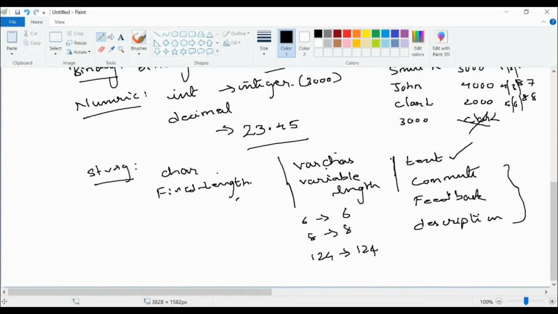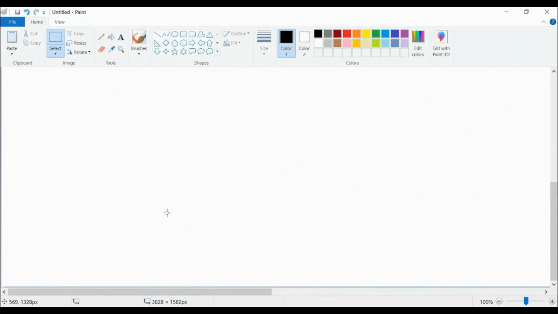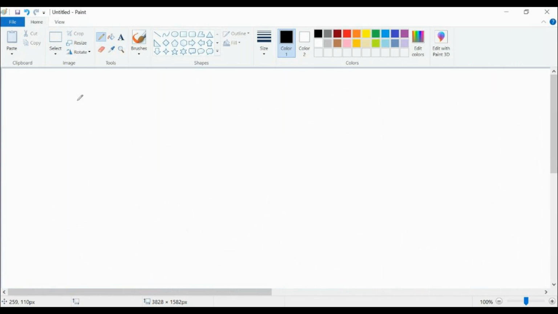It's great that you already know the concept of data types, but from system to system, or from database to database, your data types might change. These are the basic data types that you have. Let's start with the next page. The next data type that we have is date time.